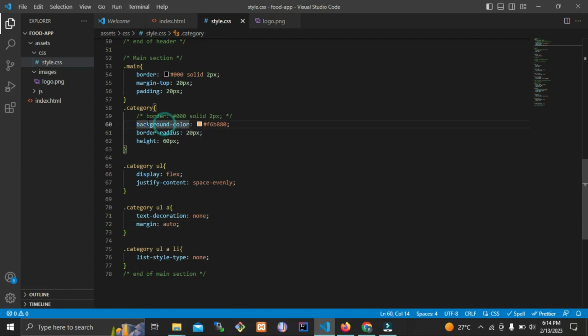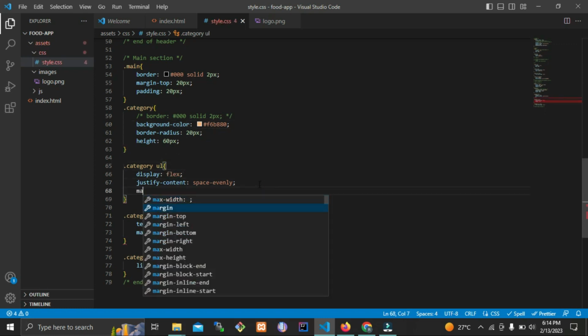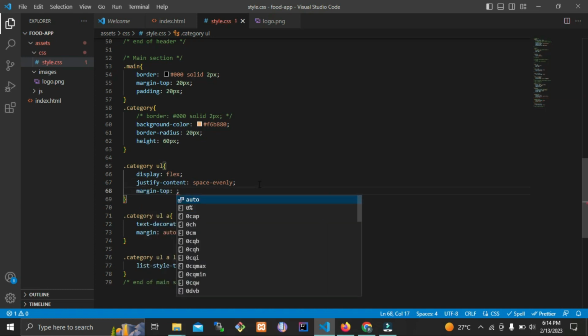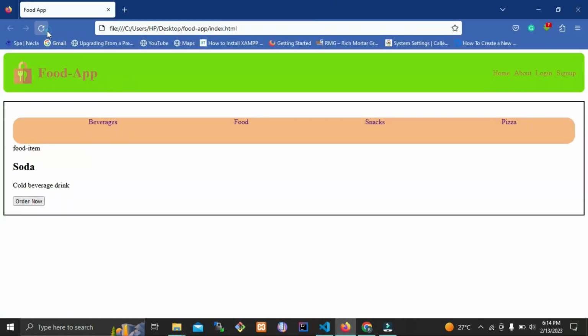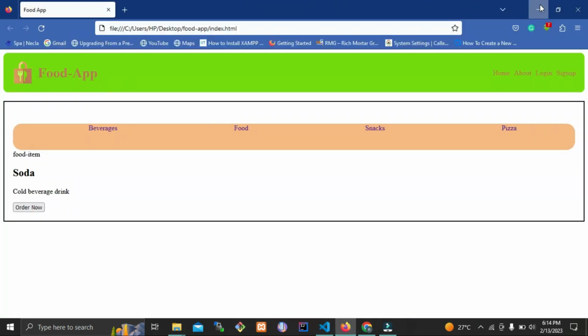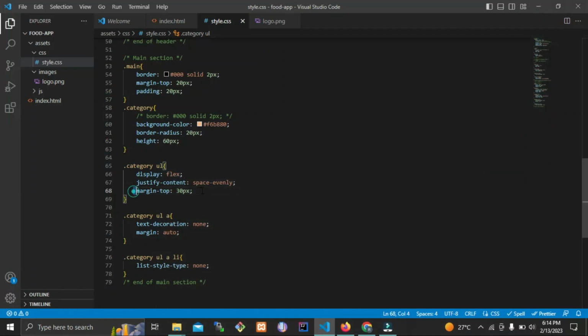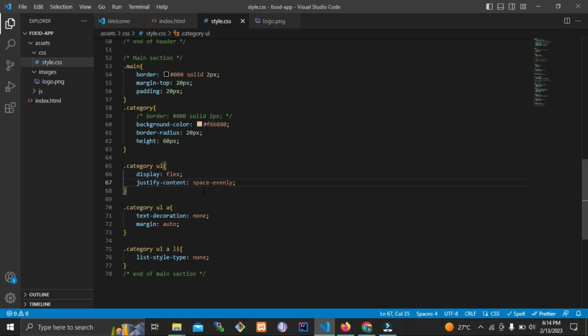Since we haven't used display flex inside the category, we need to move this one a little bit. So we can say margin top, margin from the top. Since the height is 60 pixels, let me see if I put 30 pixels, if it will go where I want it to go. Not that part. No. I want it in the middle.